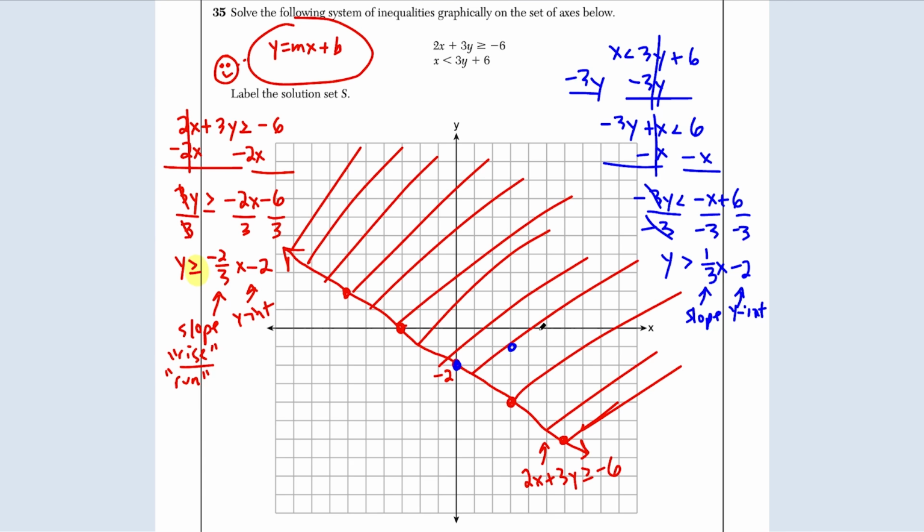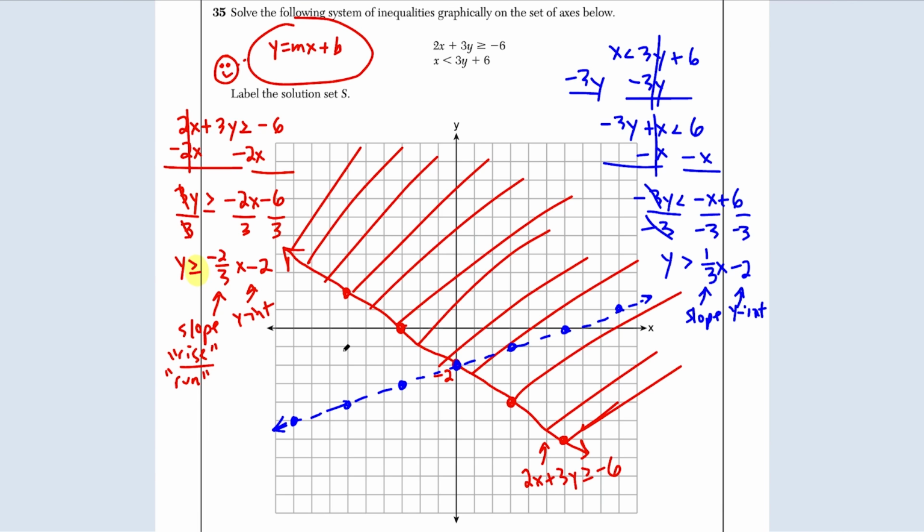So we just keep doing this here until we get a few points. And remember, if I want to go backwards, I'm just going to go a little bit opposite. Instead of going up 1 over 3, I'm going to go down 1 to the left 3 like this. And remember, since these are linear inequalities, these points should be forming a straight line. So we go like this, but now one thing we have to be careful of is for this one, we have to connect these with a dotted line because it's just greater than here. So let's go ahead and do that.